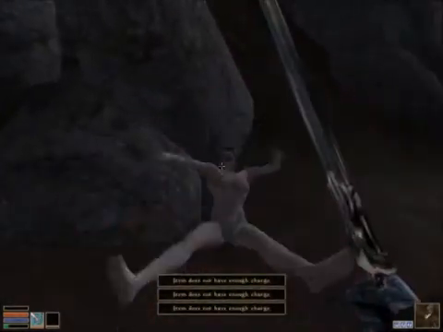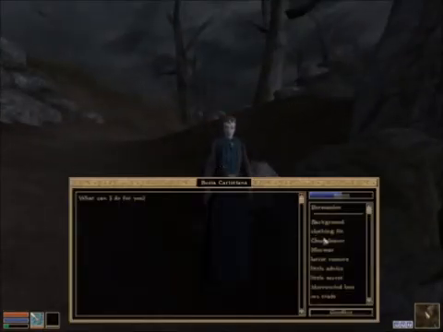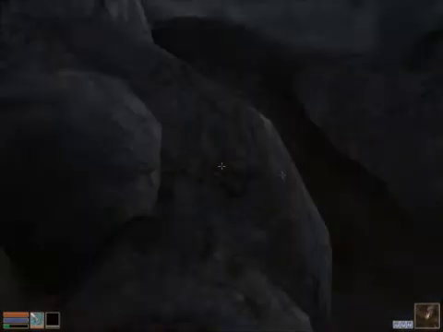She basically says, it's a shame. And she gives you some potions. Now basically I could just kill her and take the axe, but I don't really care, so we'll just leave.